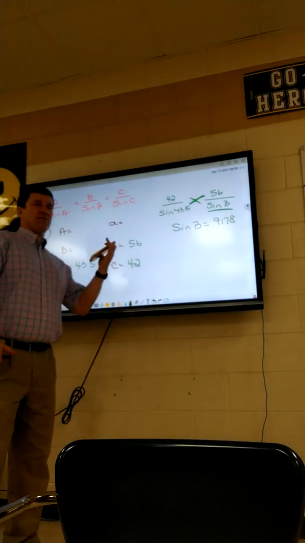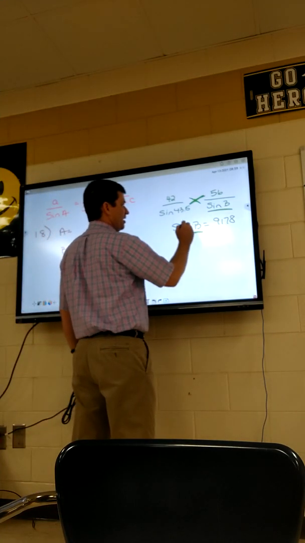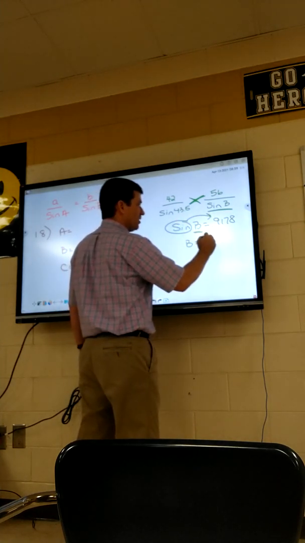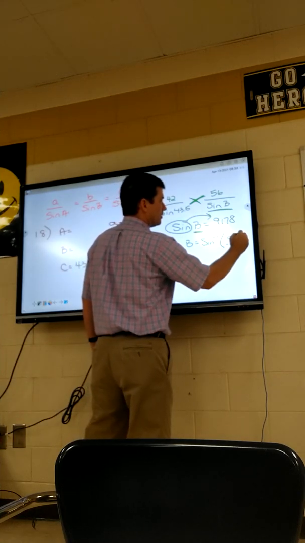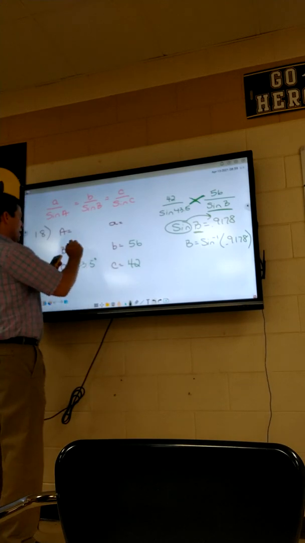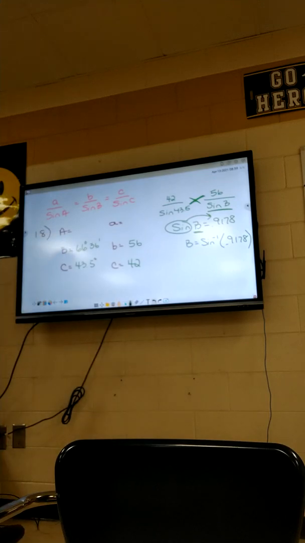Good? Now, here's where the extra step comes in that you didn't have to do on number one. Since I'm finding an angle, Charlotte, I got to take sine and move it over. And you remember from before spring break, when you move it over, it's going to be sine to the negative 1. All right, so let's type that in your calculator. 0.9178. Make it degrees, minutes, and seconds. So for angle B, I've got 66 degrees, 36 minutes. Y'all can check my work on that. And if you've got any questions, Charlotte, you can ask. We did all this yesterday.